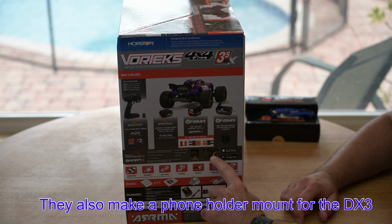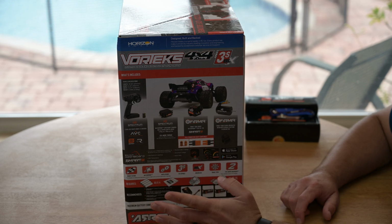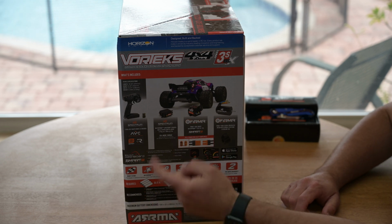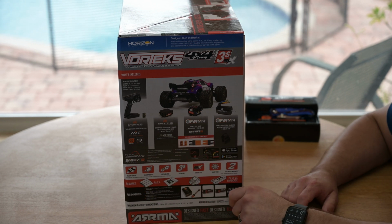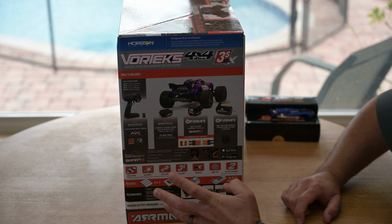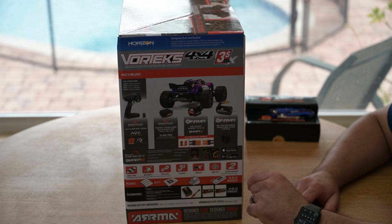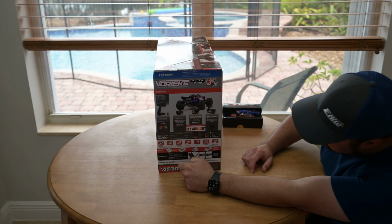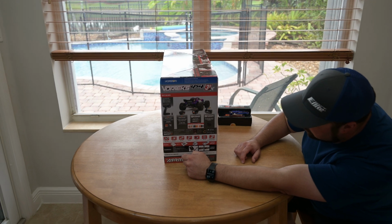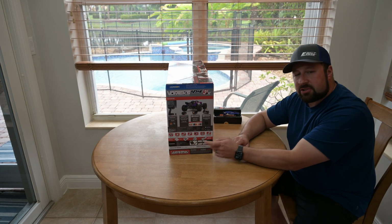I mean, it looks cool. It looks like you can even get some speed data. I don't know. It says some upgrades need to be made, so we'll go ahead and check that out. But new Spektrum Electronics 2 all metal geared servo, so that's nice. It says it's 15% more torque than the V2 versions of the 3S BLX lineup, so that'll be welcome. Then you have a 100 amp Arrma Spektrum ESC, and then you have a 3200 kV brushless motor.